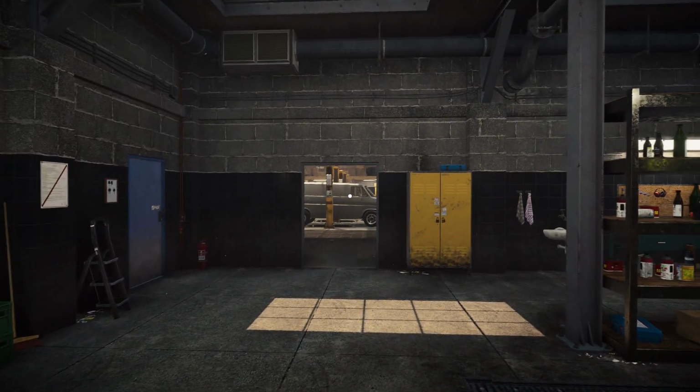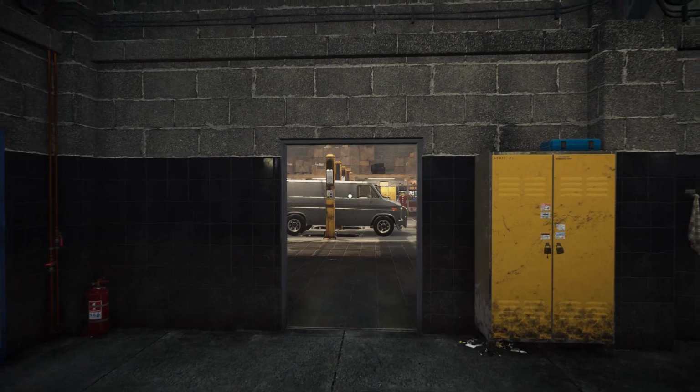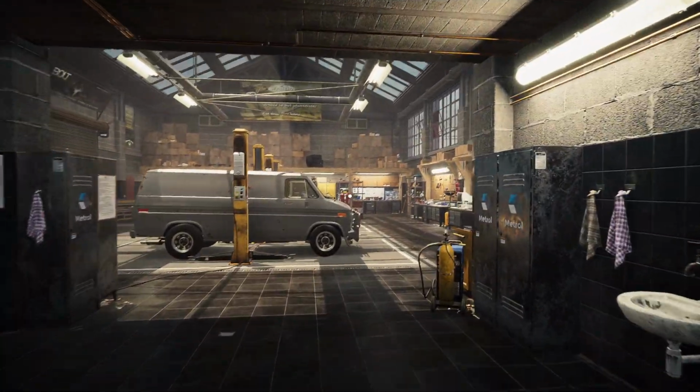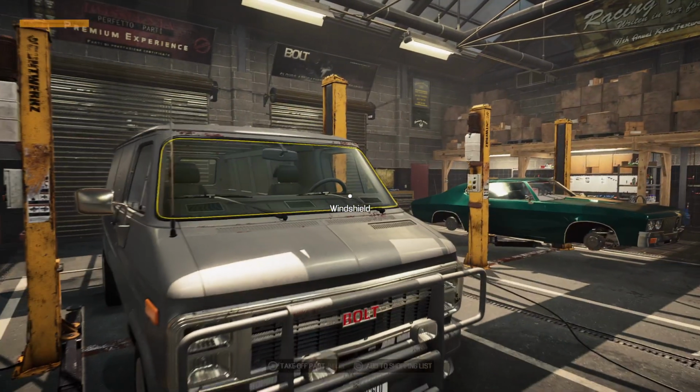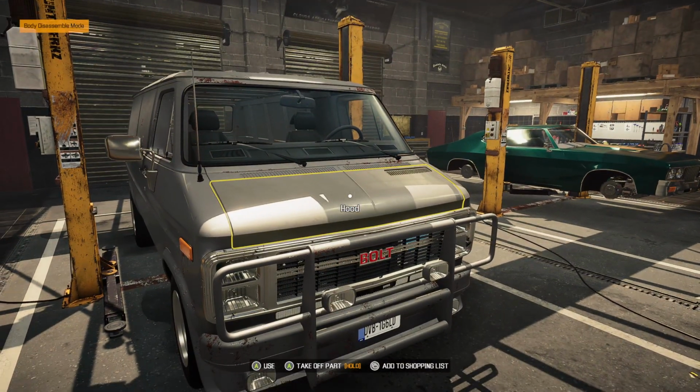Another day at the Texas workshop, we are in the parts repair area. Let's see the other room. I will show you a vehicle which is being used by workers of this workshop. And I think this is a GMC, silver GMC. Alright, so we have a problem here, a huge one actually. The engine is damaged and it has to be replaced.